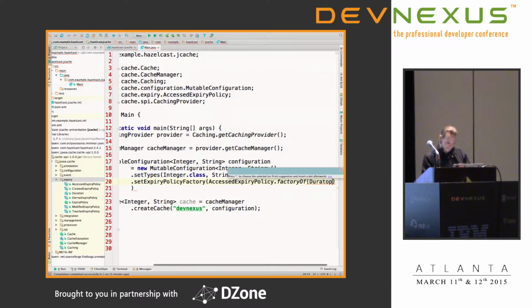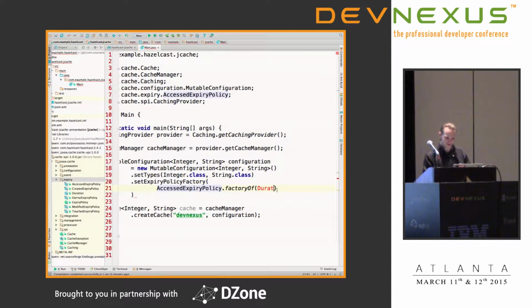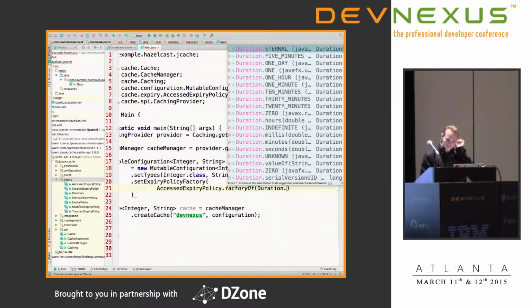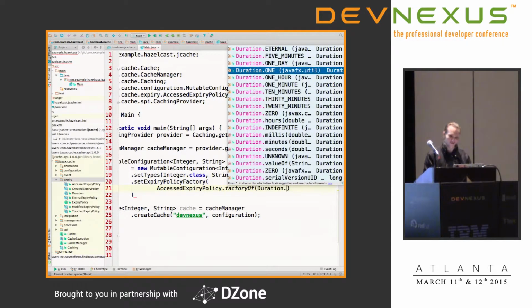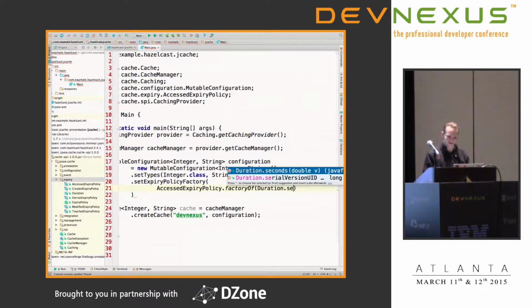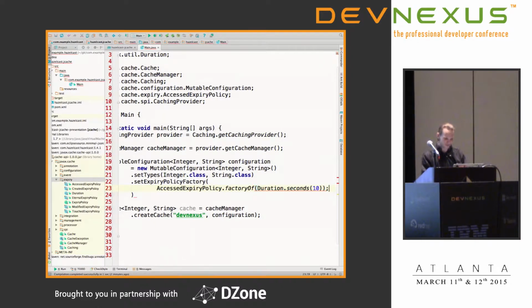Duration. Let's move that down. Duration. And you have a set of prefixed durations like 1 hour, 10 minutes kind of things. But you can also say, okay, I want to have a duration of 10 seconds. That's how it works.